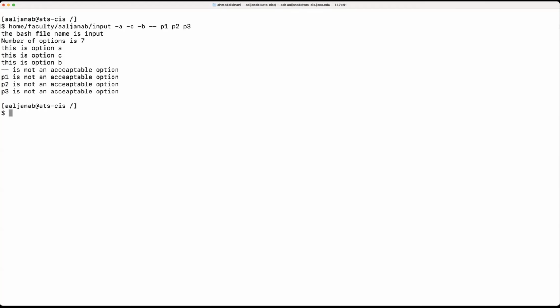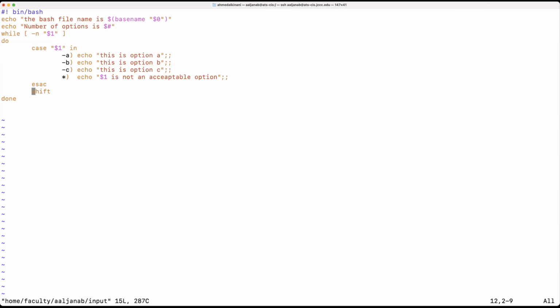So let's go back here to the Vim. And all we have to do here is simply add another case to match. And I want you to think about this here. The case that I'm going to be adding is for the double dash. Now, what is the point of the double dash? Double dash is simply telling you that you got to the end of the options. It's used as an indication that we are done with the options, and now you can start moving to process the parameters.